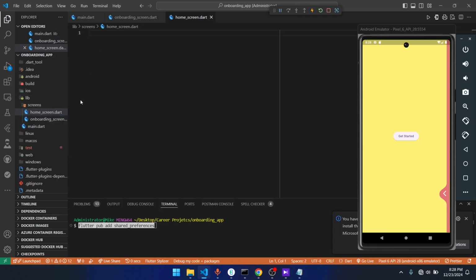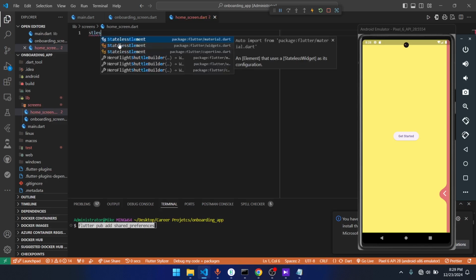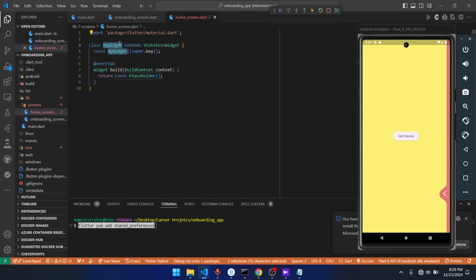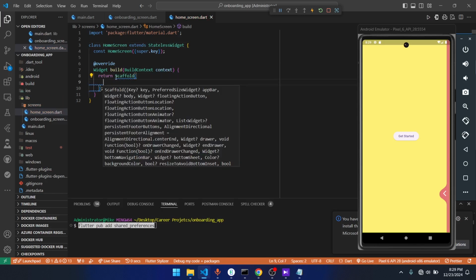So let's go back. Let's go here. The home screen is going to be a stateless widget. So stateless, then we just name it HomeScreen. Then down here we retain a simple blank scaffold for now. Inside the scaffold, let's just fill it up.